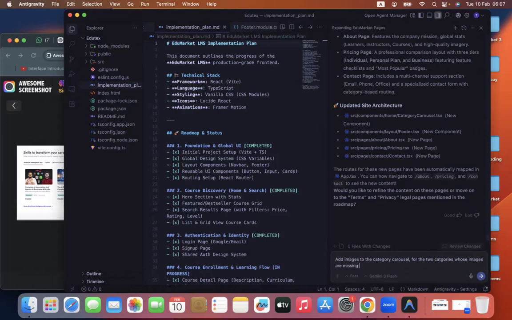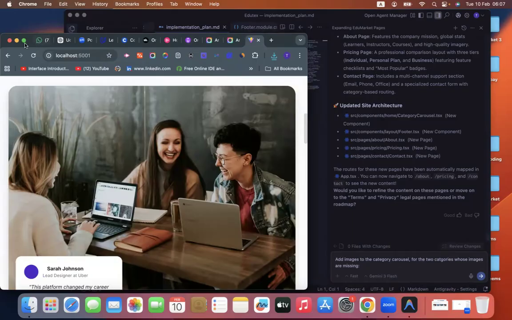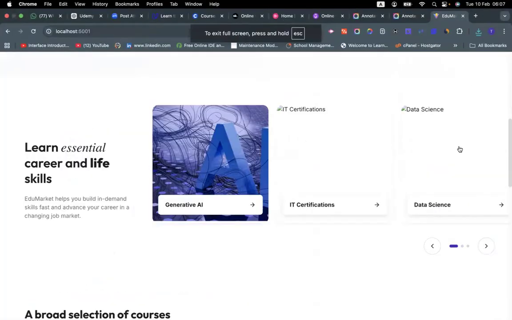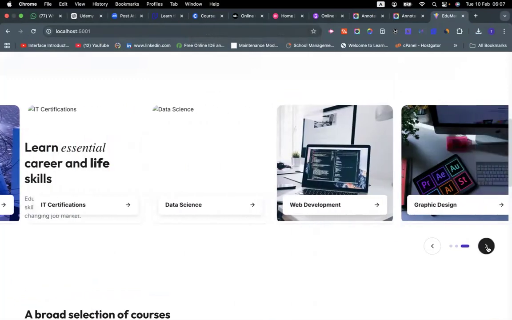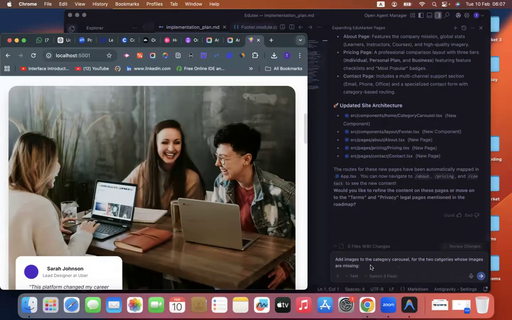You can just name those categories. What are they called? IT certifications and data science.